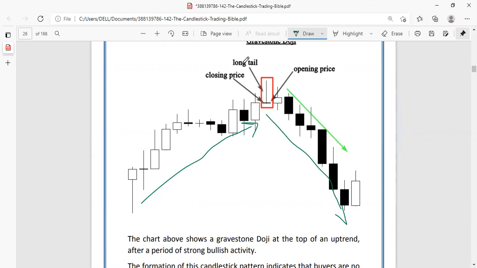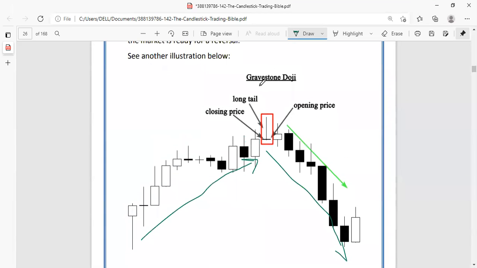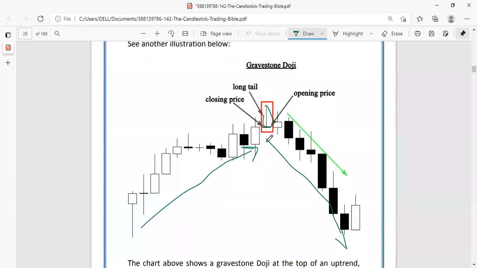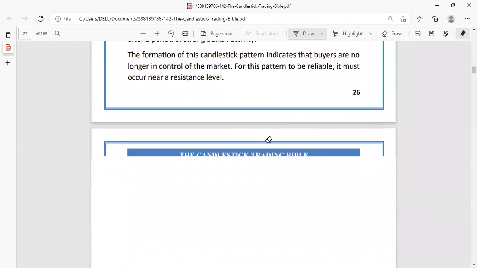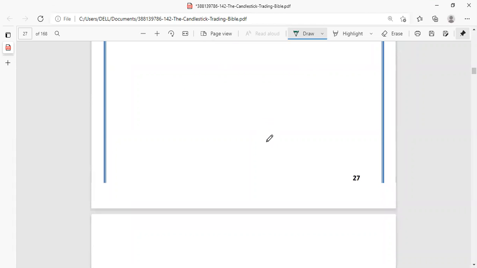The tail. Take note that all the doji candlesticks have a long tail and a very, very small body, mostly just a line. Sometimes we say the tail is three times bigger than the body for all the doji candlesticks. It might be a gravestone or a bullish one, whatever. So it also helps us to see the movement, the direction of the market.